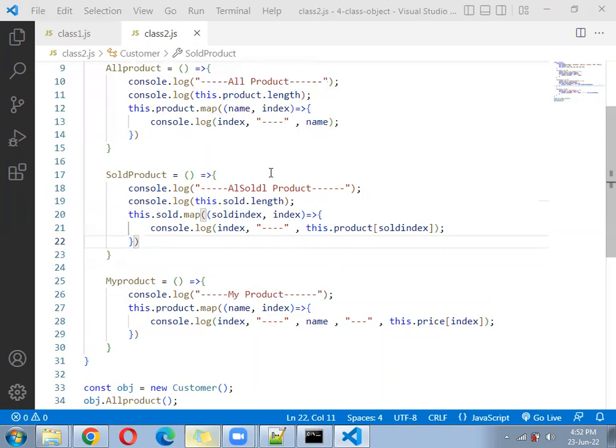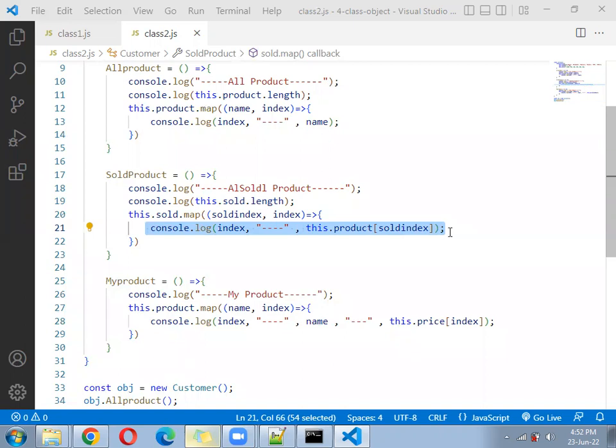Instead of doing console.log, we can create the table or the paragraph here, and this paragraph we can send directly to the HTML. So there will be one separate JavaScript file and one separate HTML file. In the HTML file we'll have HTML code, in the JavaScript file we'll have JavaScript code, and after that both will work.